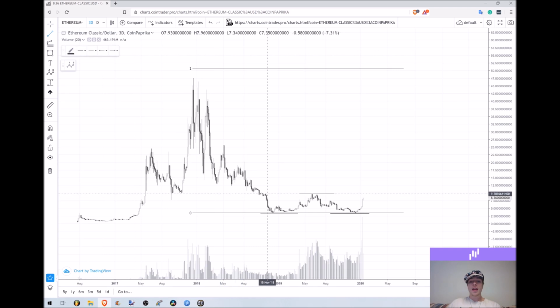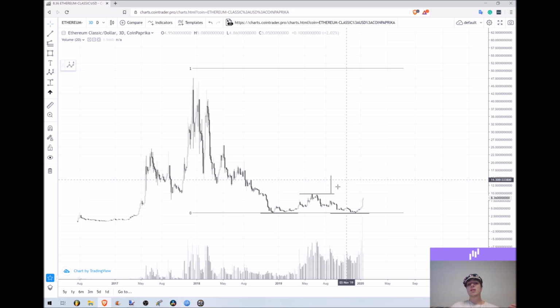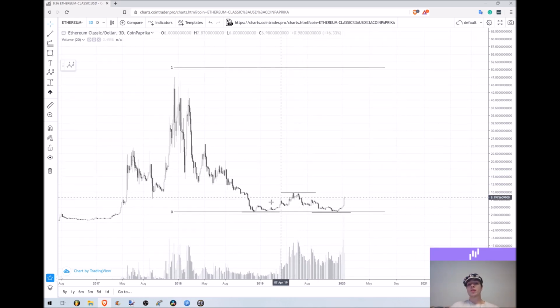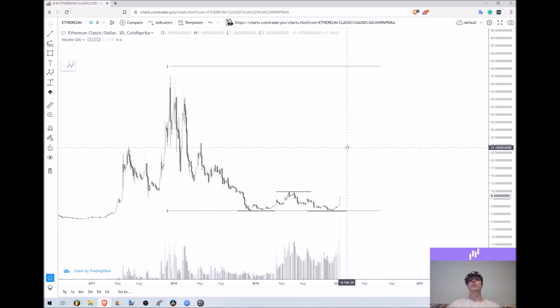You can actually use double bottom patterns to find targets. You measure the height of the bottom and put it on top of the point that it breaks out. And so $15 would be the double bottom target. But I think we'll go even higher than that because of Elliott wave theory, this being a 1 and a 2 wave, and how impulsive 3 waves really are. But that would be your first conservative target in the smaller time frames.